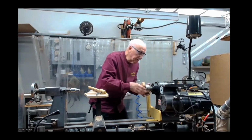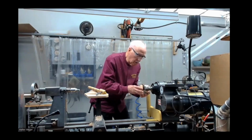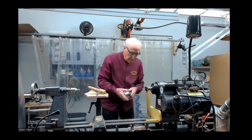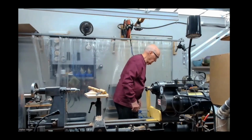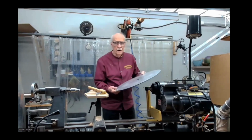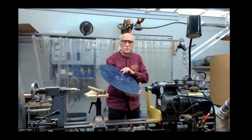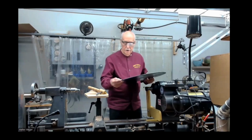This takes a little while, but it's got to be set up right because the register on this has got to be the same as what you've got on the bowl. And if it isn't, your inlays are going to be cut at a different angle to the bowl. This is my indexing wheel. This is masonite. It's been screwed to a lot of different things. But anyway, it's every 5 degrees.